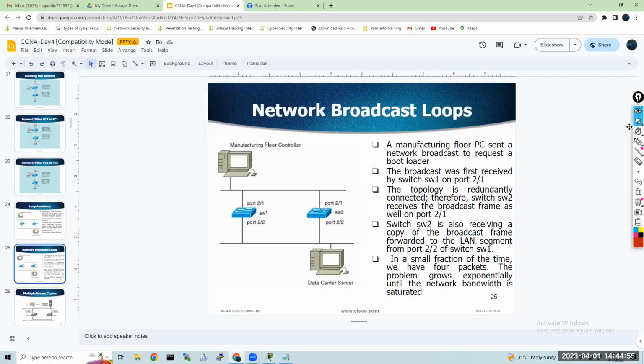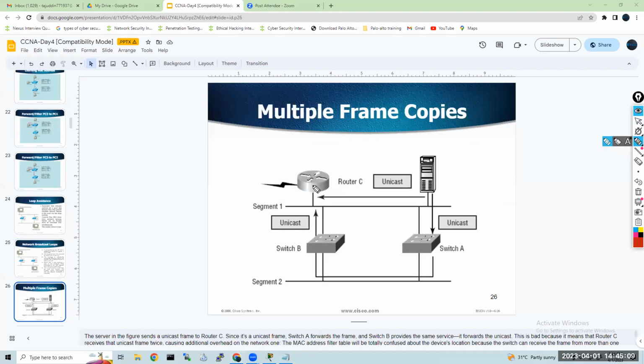Network broadcasting loop. When a broadcast message is sent, what happens? Let me explain with the next slide, it explains in a very simple way. See here, if this server has sent any message to this switch, it will send to this guy, and again to this guy, and again this guy will receive. What is the disadvantage here?